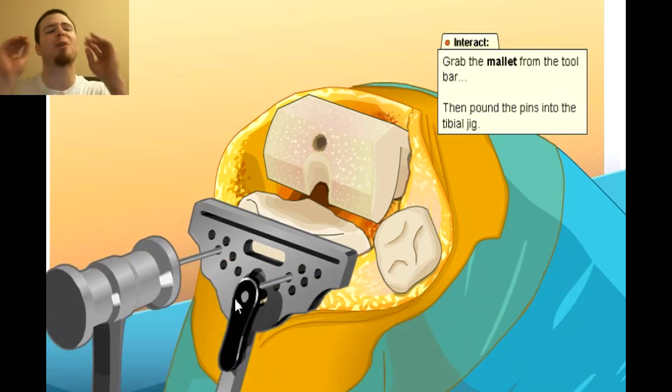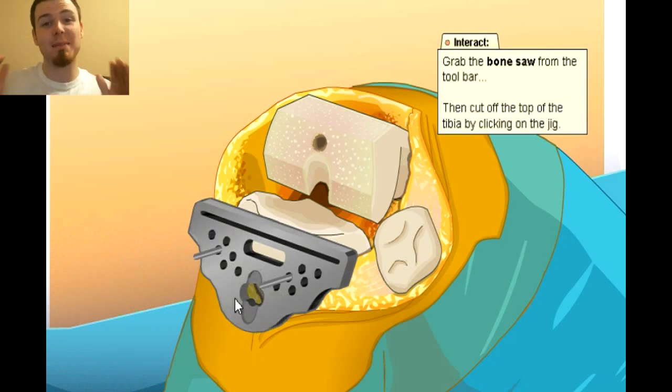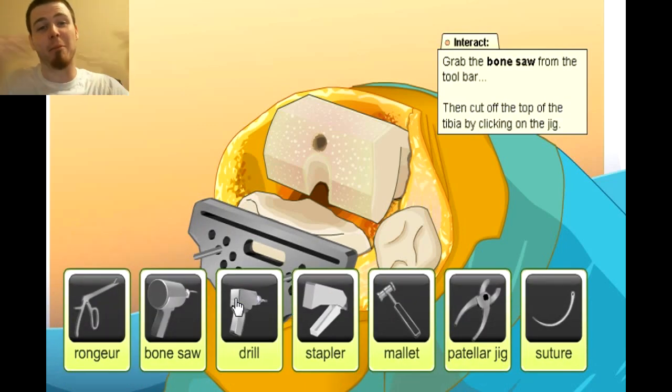Ding, ding. Dude, okay, just think about this for a second. Use the saw inside the bone. Goosebumps, you see it? Good. Look, you can see them, like, for real. Oh, my God. Gross. Grab the bone saw.